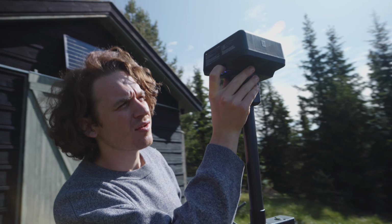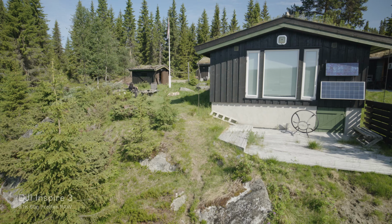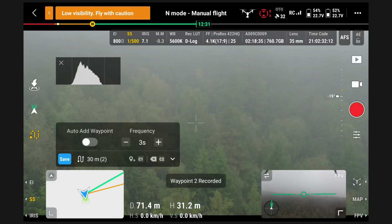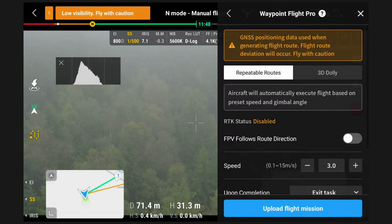You can use waypoints without RTK as well, but with RTK it really shines. In this mode, you can set different waypoints manually or automatically as you fly. And you can also edit the waypoints later on the map if you want to. And you can fly the drone through these waypoints in two different modes, either repeatable routes or 3D dolly.